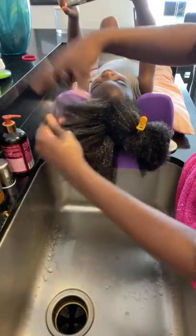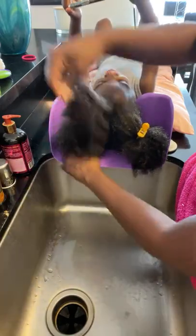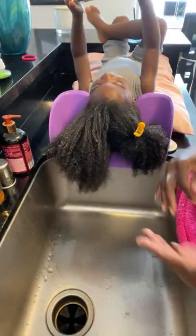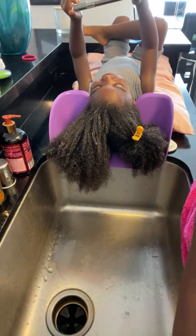So I always start off, I detangle with my fingers first. Best way to detangle, so I hear. Her hair was up in a protective style, so she should have some shedding. She doesn't ever have a lot of shedding, which is a good thing. That's always a good sign. So you can see my hand is going through her hair pretty easily.